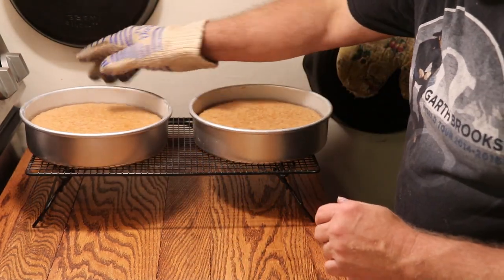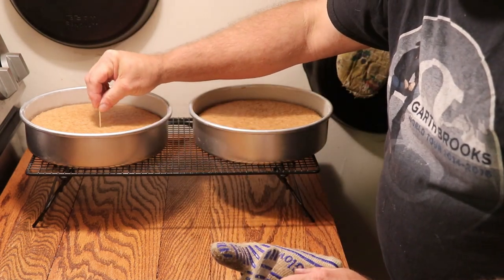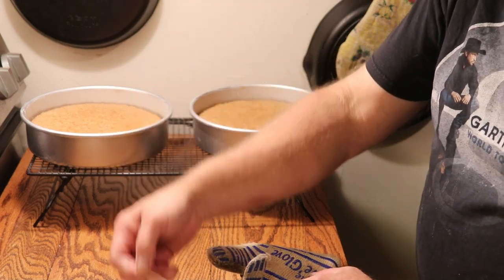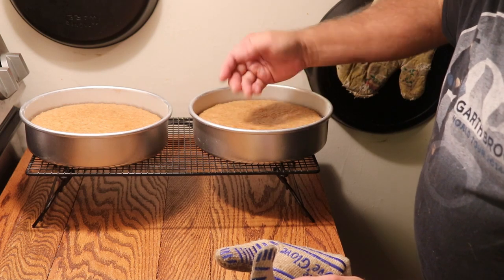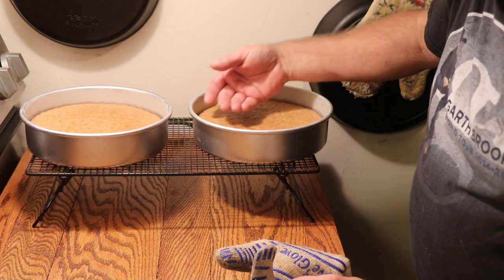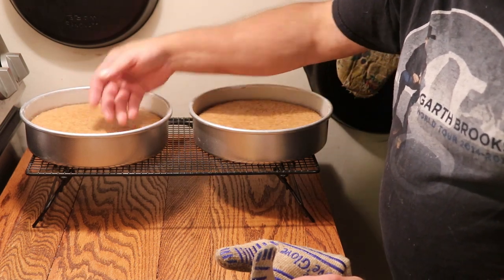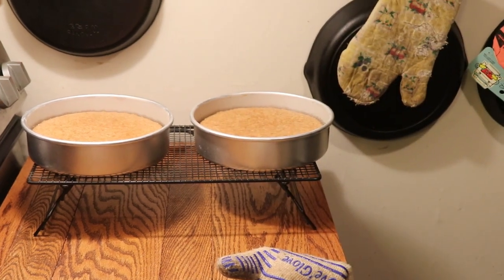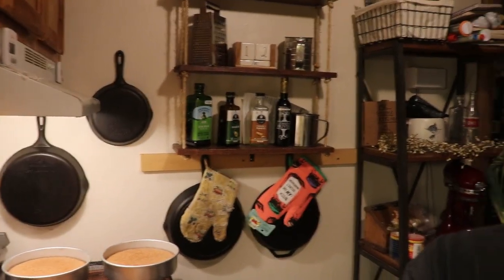And the other one was the same way. Toothpick came out clean. If I insert it, pull it out, it's clean. It has pulled away from the edge, and when I touch the tops, it's springy. I can tell it's done. Those are the important things right there. So now what we have to do is back this camera up and bring it up a little bit so I can see you.